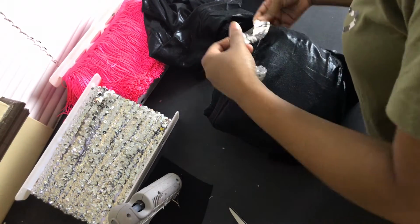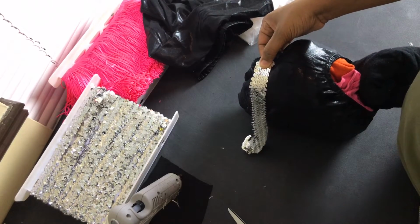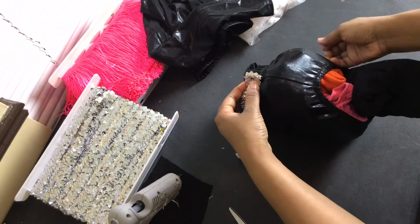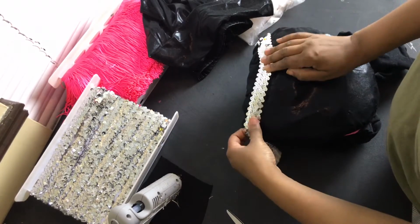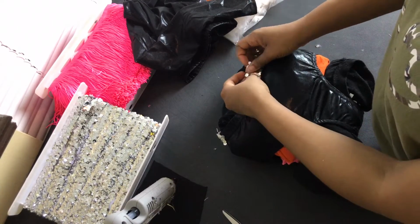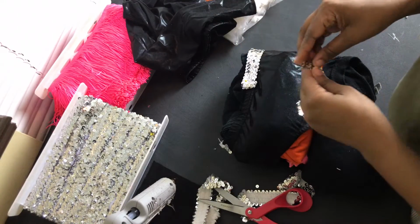Once you have that done, the next thing you want to do is go ahead and secure the stretch sequin. I'm using the 3 strand, and if you notice, I folded down the ends to keep it from fraying or having a fuzzy end to it. I'm pinning it on the line that you see right here. I'm starting there, and then I'm going to pin all the way around. Because I only have some scraps of this size stretch sequin, I have to add to it. So that's what you see going on here. I wouldn't suggest doing that yourself. More than likely, you will have enough to go all the way around without adding an additional piece.